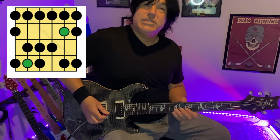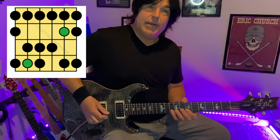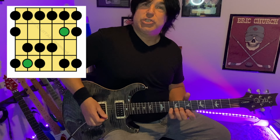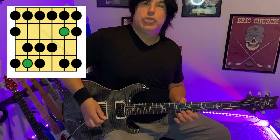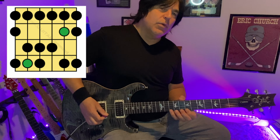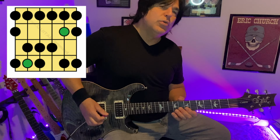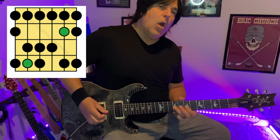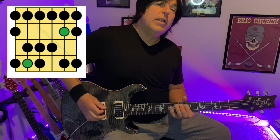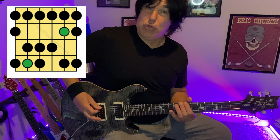Right? Now, this one's easy because, once again, you're going to have a repetitive pattern. You're going to have 1, 2, 4 on the B string, and then 1, 2, 4 on the E string. So descending would be 4, 2, 1, 4, 2, 1, 3, 1, then 4, 3, 1, 4, 3, 1, then 4, 2, 1.